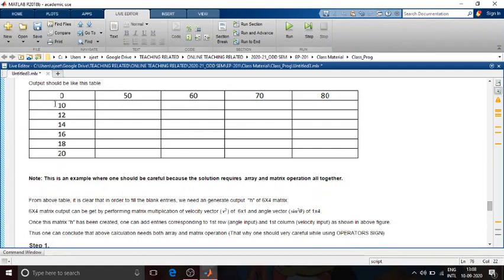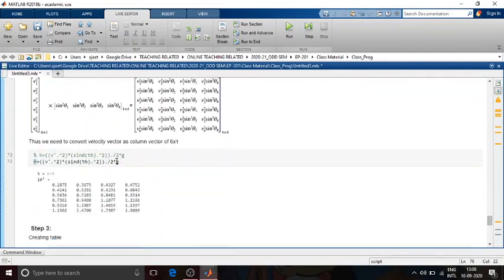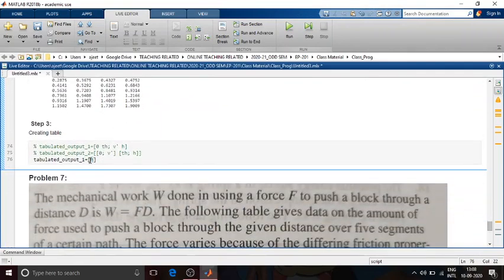Now you want to add one column, that is your V, but V is not a column matrix, so you can always write V prime. If you write V prime, one column will come, and you want to add one column. You know how to add one column, you already know how to add. Simply write down the values. Since I need to add the column before this H, I will write V prime, like one space. Just see this command first. Just see the output. First see this output.